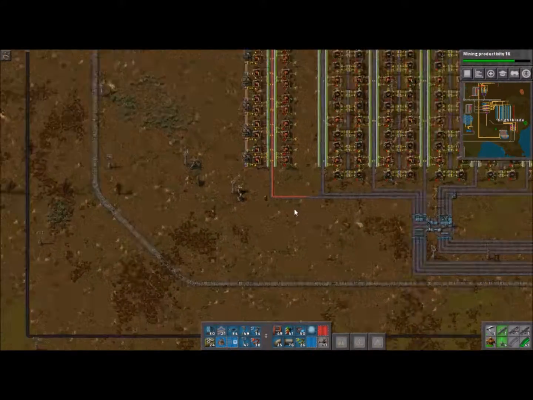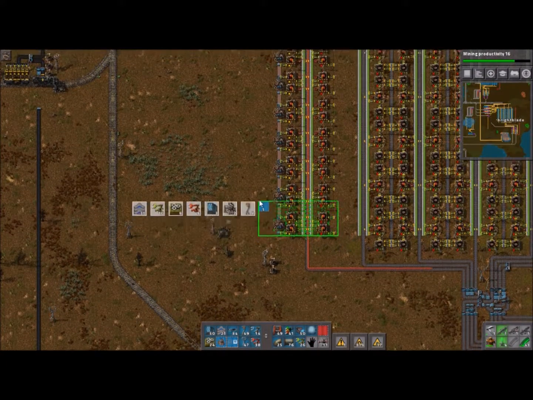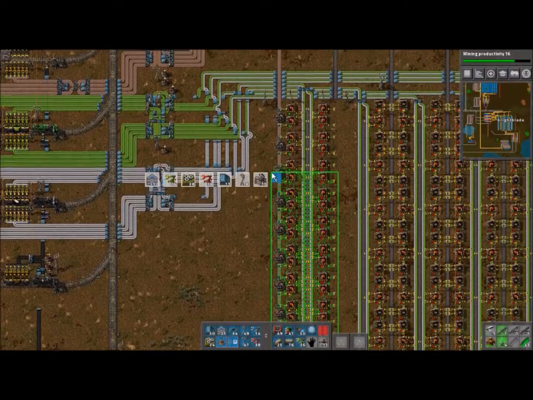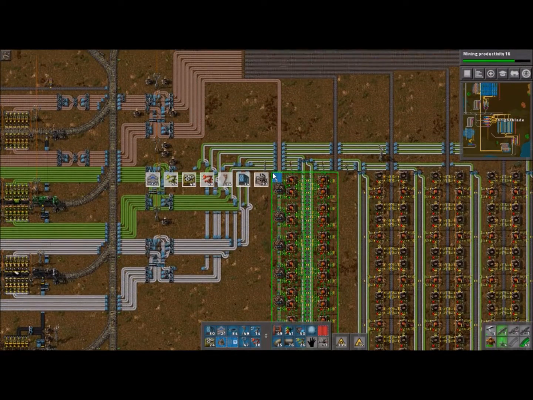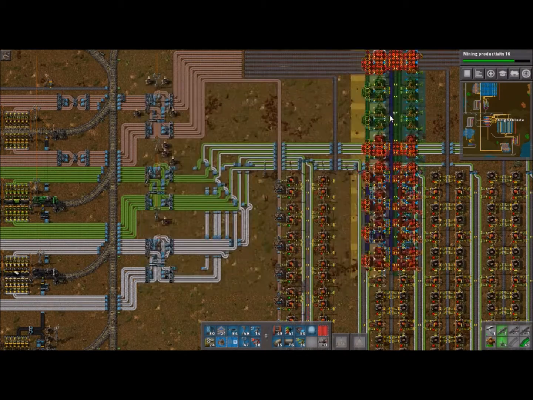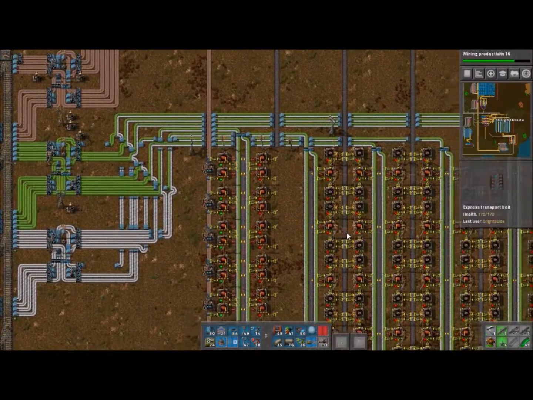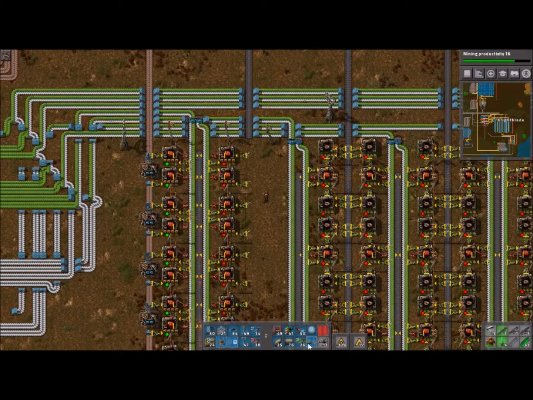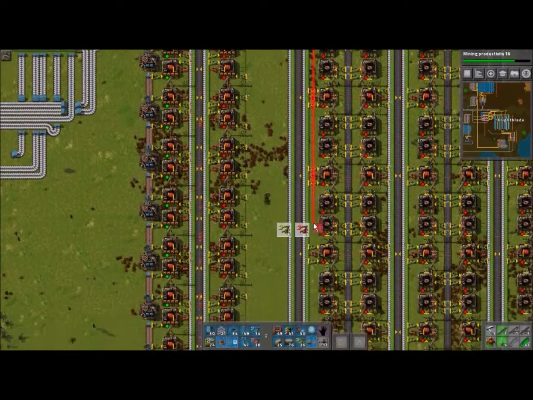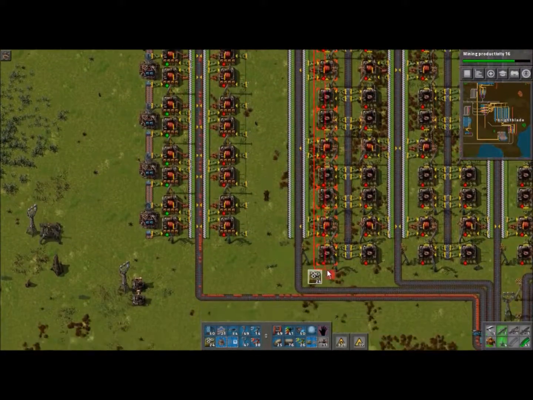Okay, so that'll let chips start flowing. So let's go ahead and take a blueprint. So we need all the way up to these two power poles. And that should work. So now, oh, that looks a lot better than what the original was.